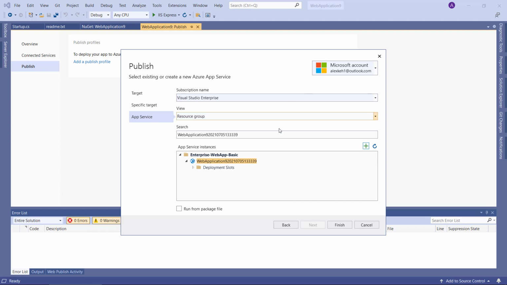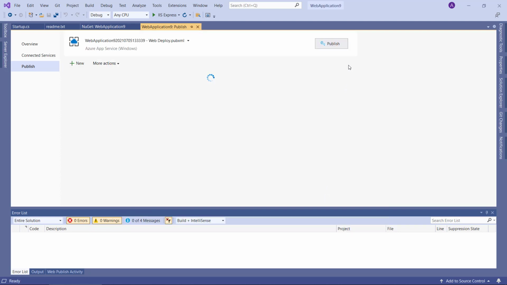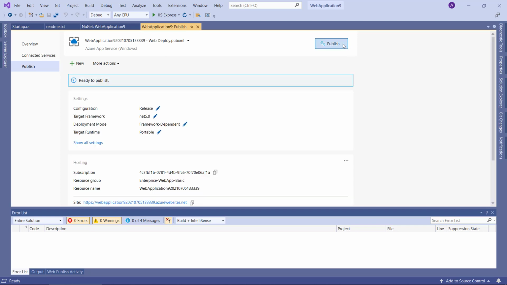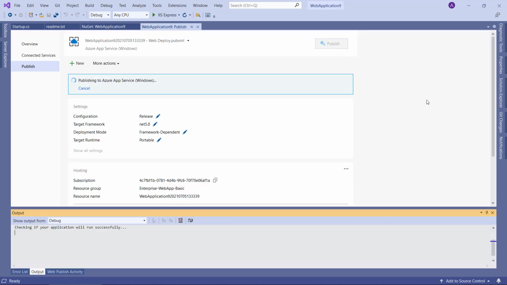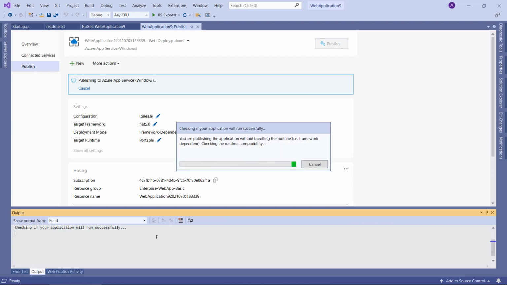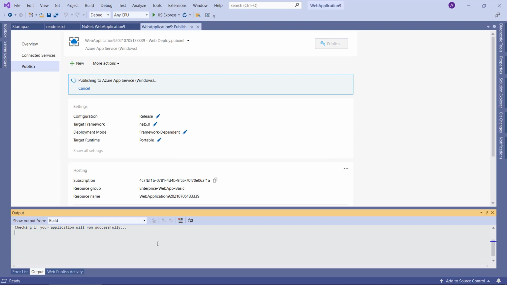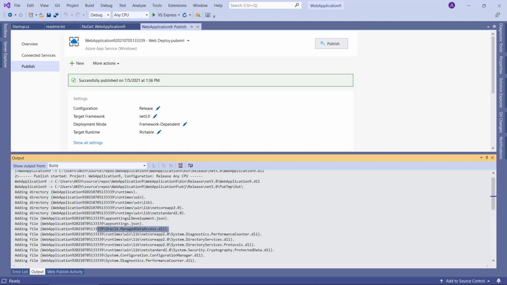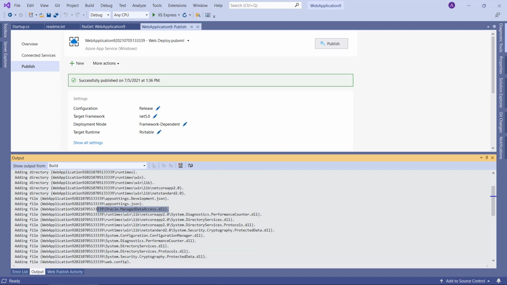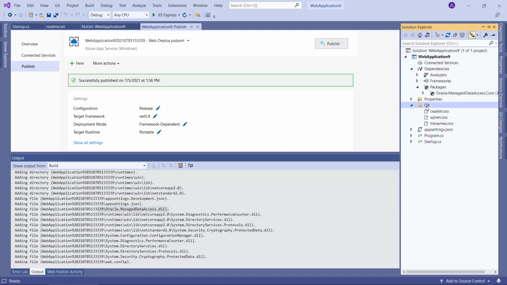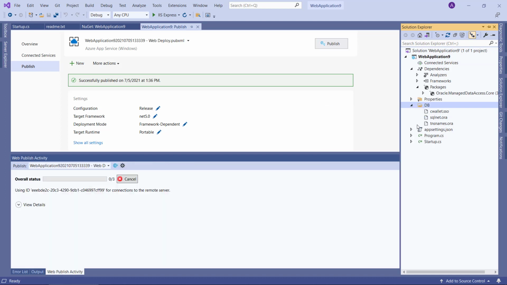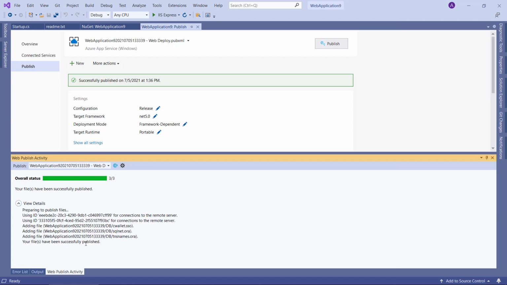So let's see. We see Publish. Everything looks OK, so we finish. And then we should be able to formally publish here in a web deploy. Here we go, so we hit Publish up here. We should see all the files be added, except for those credential files, which we'll do separately. You can see that odp.net got deployed, but we don't see our credential files, as expected. So we're going to explicitly deploy those here, just because it's much faster than making changes to my C# project file. We see that it's been deployed and it succeeded.